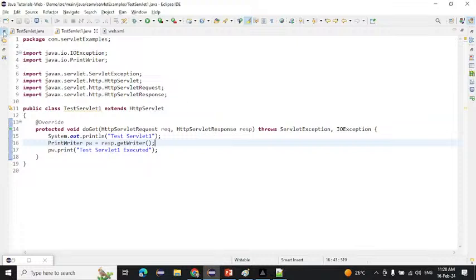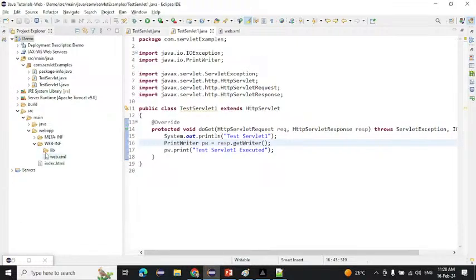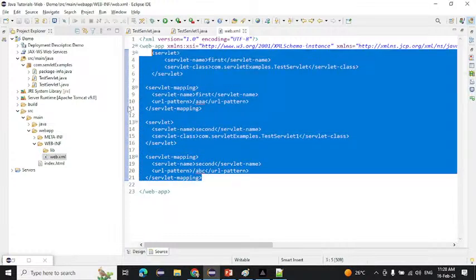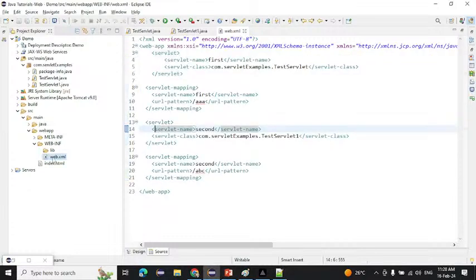Now we will make servlets even easier. Here we have a web.xml file, and why are we using it? If I want to map our request with our servlet, at that time we simply use the web.xml file. Now we will make it more easier. How will we make it more easier? I will delete this file.